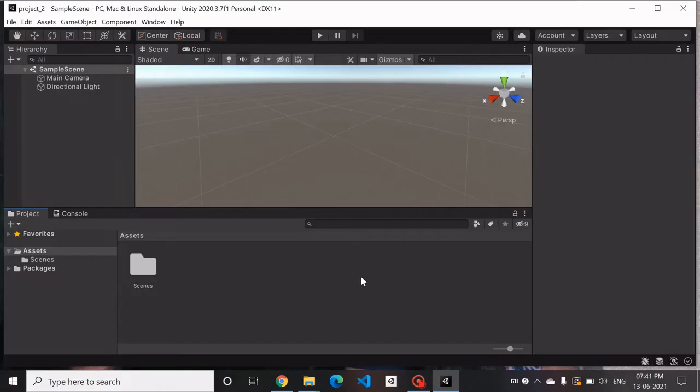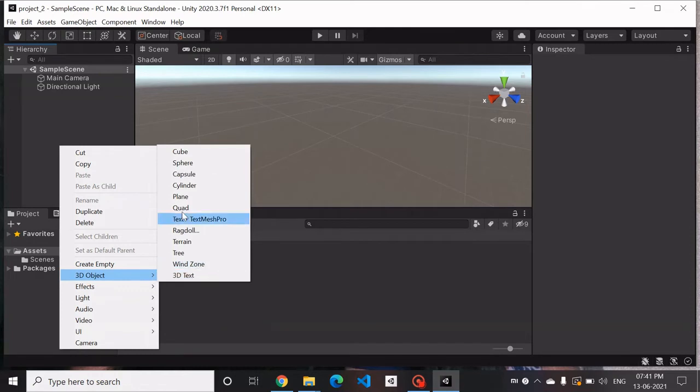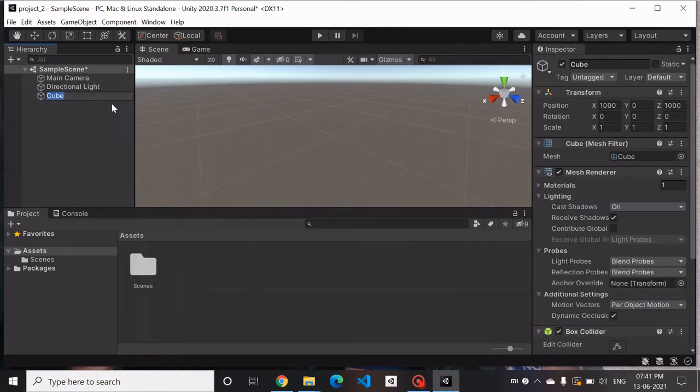Let's start with another game. So this is going to be a 3D game, and currently the plane is empty. I've created a new 3D project. Now let's start with creating a very basic layout for our game. So I'm going to insert a cube. That's going to be my ground.